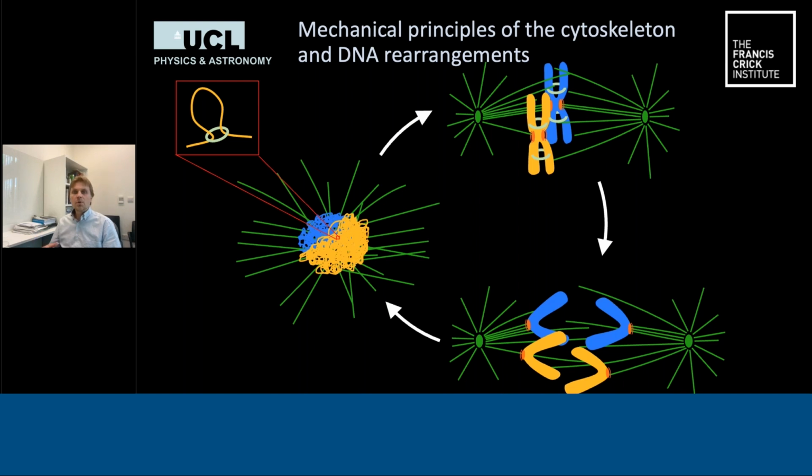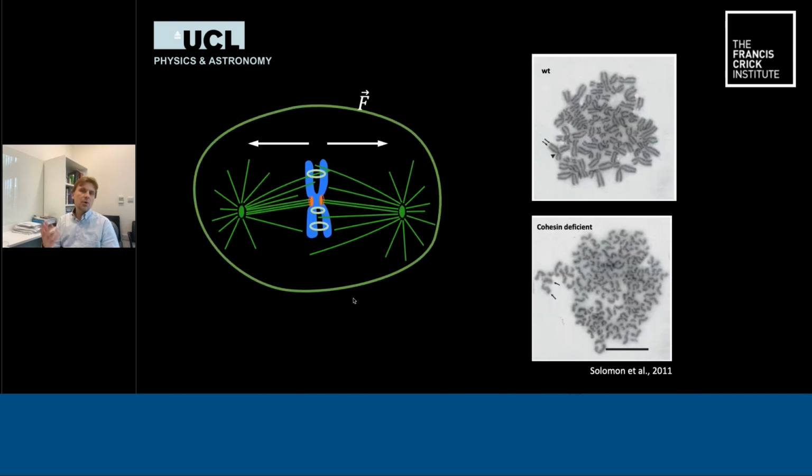The organization of the chromosome and the separation between chromosomes is essential for the accuracy of cell division. So we're interested in how these rearrangements of DNA are done mechanically, by mechanical forces that move DNA, make DNA loops, drive them around the cell, and reorganize them in 3D. One molecule that is important in DNA rearrangements all throughout the cell cycle is cohesin. And this is the molecule which I will mostly be talking about today.